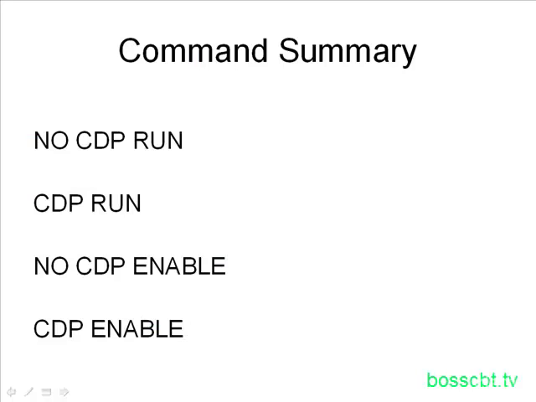Okay. So to summarize the commands we used, no CDP run will disable CDP on a global level for the entire chassis. CDP run, likewise, will enable CDP globally, so for every interface on the device. If we want to turn it off for just one particular interface, we jump into interface submode in configuration mode, and we go ahead and issue the no CDP enable command. Likewise, in the interface, if we want to turn it back on, we issue the CDP enable. So it's a little confusing sometimes between the no CDP run and no CDP enable. Just keep in mind, run is for the global level, enable is for the interface level.